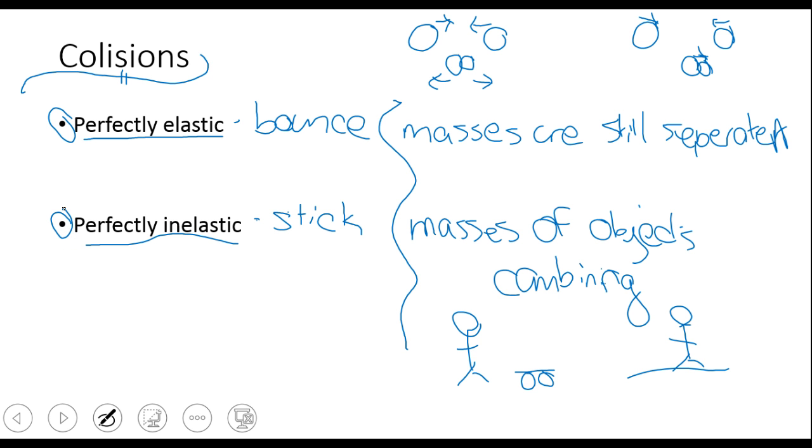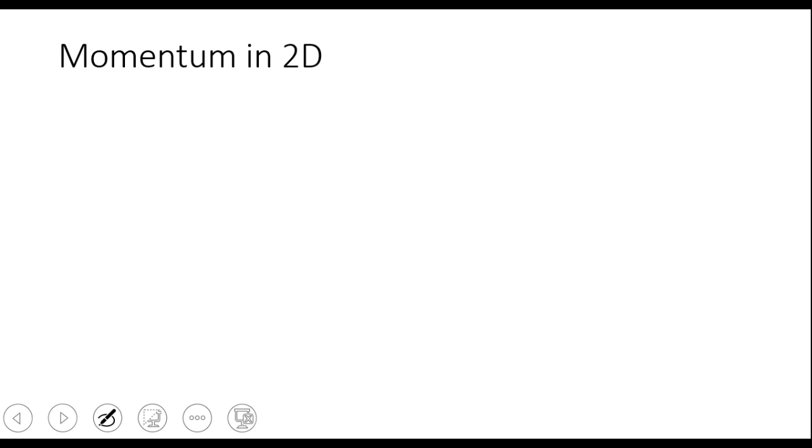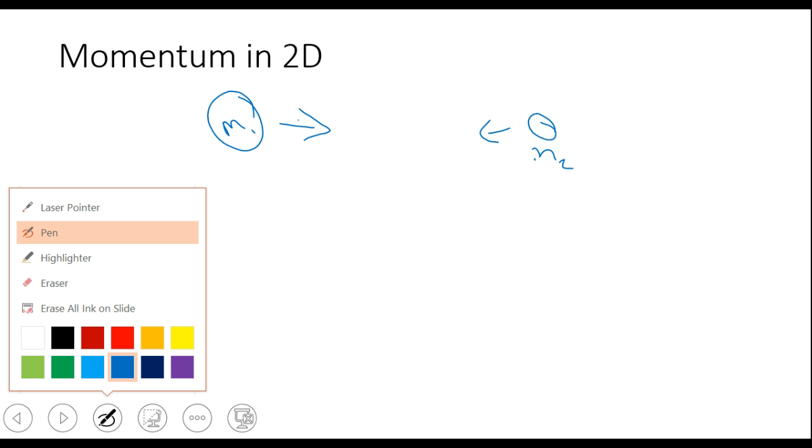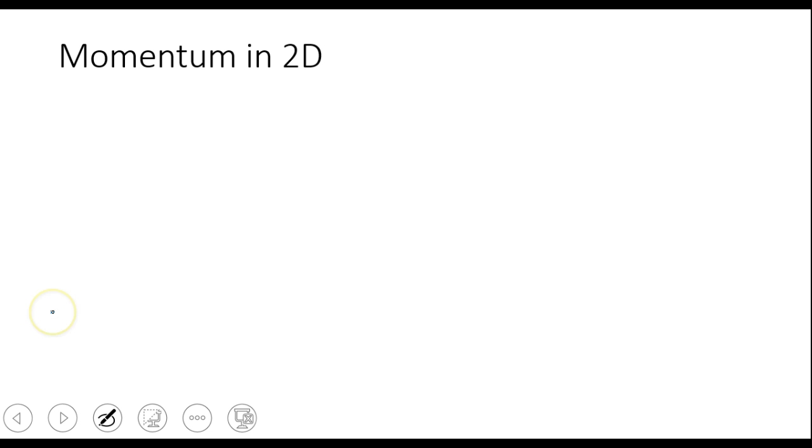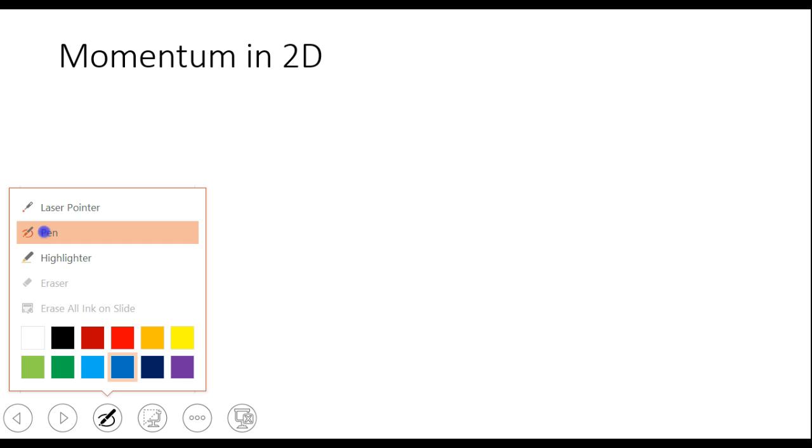But do read carefully and be careful about that when you're analyzing initial and final momentums. The last part that I'm going to talk about is chapter 9.6 on page 275, which is momentum in two dimensions. Up to this point, we've talked about two masses, M1 and M2, colliding only in one dimension. The truth is that the real world doesn't act like this. The real world acts in two dimensions, and so we need to be able to analyze that accordingly.